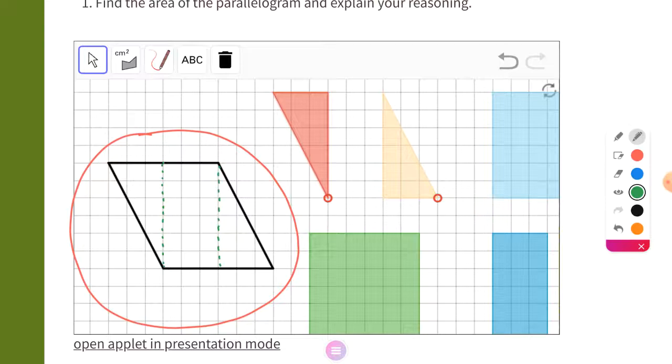You could rearrange them into a rectangle. But they have to be the same size. How can we make sure they're the same size? Livy? Count them. You could, more specific, count what? Like count the inside. You could count all of the inside, but what if it's not on grid paper? You could use patty paper. You could also just count down here. This one is 3 on the flat bottom side, and 1, 2, 3, 4, 5, 6 high. 1, 2, 3, 4, 5, 6 high, and 1, 2, 3 on the bottom.